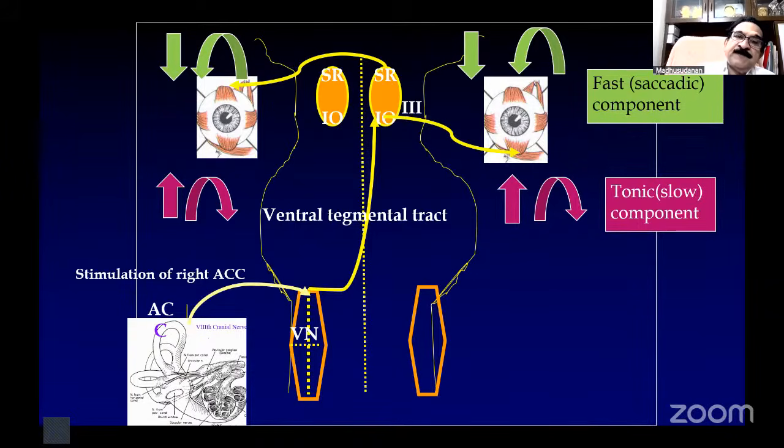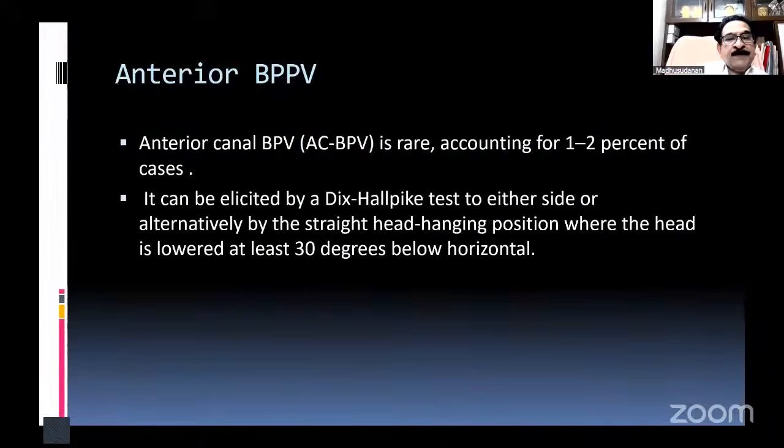Remember, the posterior canal may be the same. It is moving, except that it is moving up. The rotary component is to the same side of that. Here also, what is happening? The anterior canal is happening. The only thing is the direction is moving down, but the rotary component is the same side. So maybe it's rare, accounting for 100%.